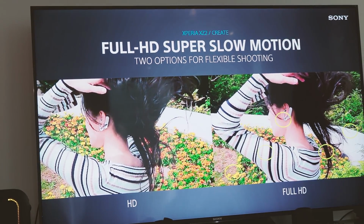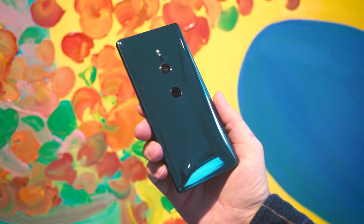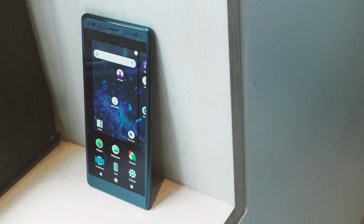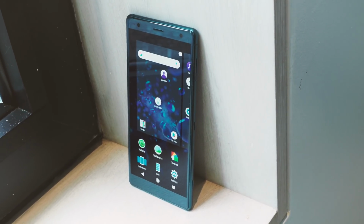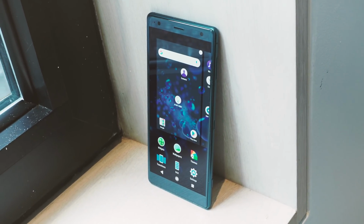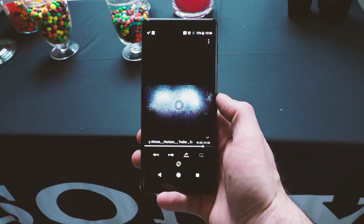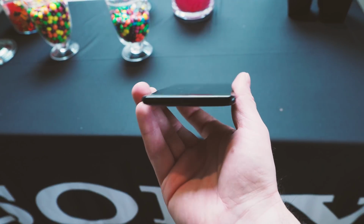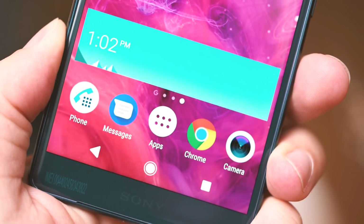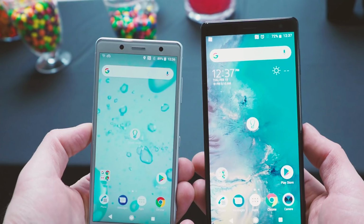At nearly 200 grams, the Xperia XZ2 is a big phone and looks like a cross between a Xiaomi Mi Mix 2 and a Galaxy S8 Plus. But it packs a lot inside its chassis, including a 3180 mAh battery, and it has an extra powerful vibration motor that rocks the whole phone when you're watching a movie or listening to music on the upgraded stereo speakers. It's an optional feature, you can turn it off if you don't like it, but in my short time with the phone, I loved using it. It really feels so visceral in the hands.